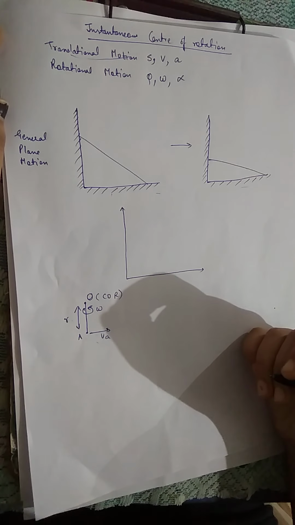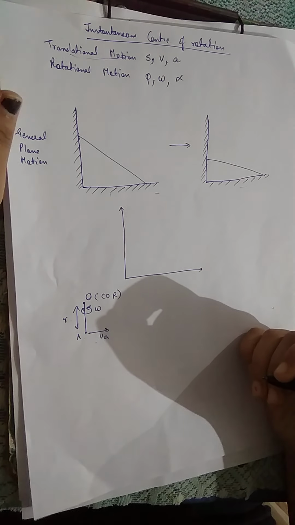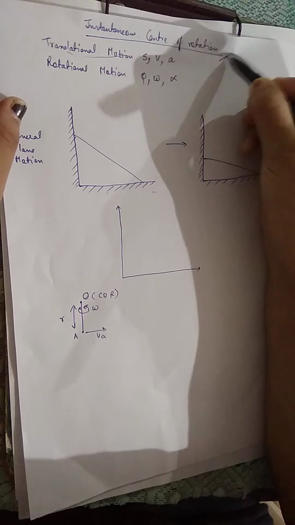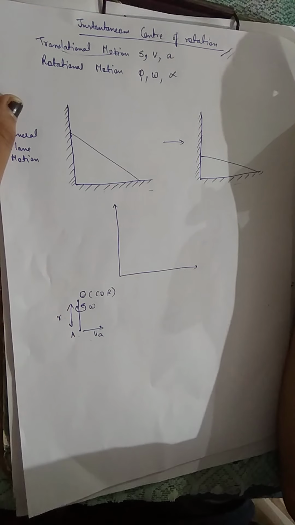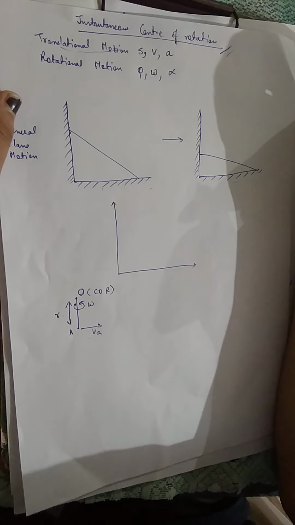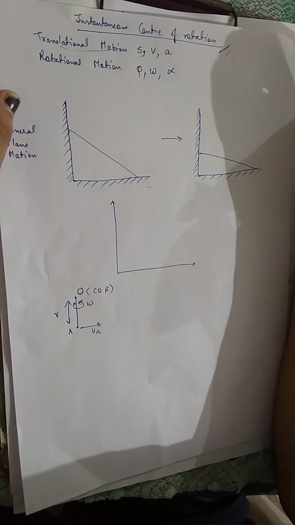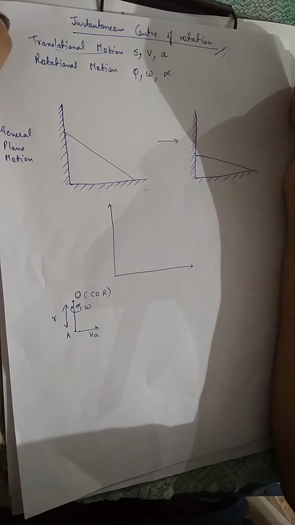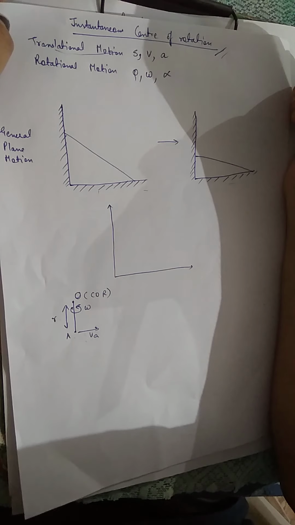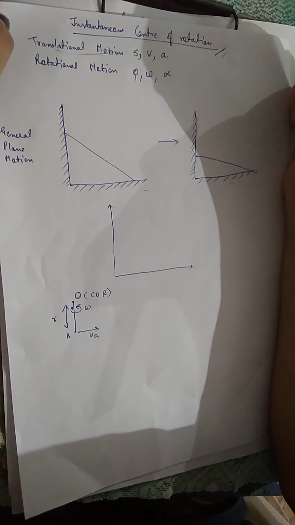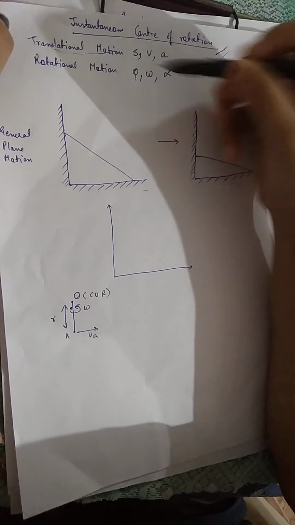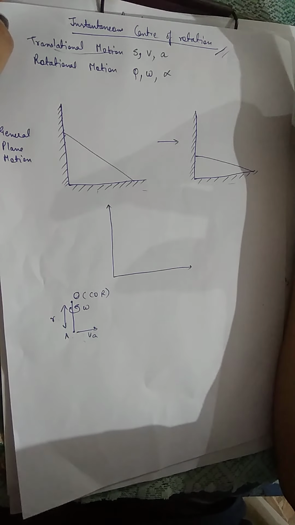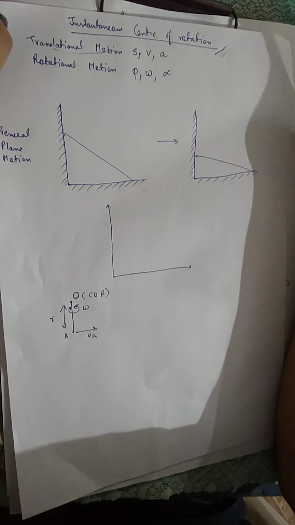Hello students, today we are going to see what is instantaneous center of rotation. Before talking about this topic, we need to have motivation for why we need instantaneous center of rotation. Before, we were dealing with only translational motion or rotational motion, and it was easy to find all these values like displacement, distance, acceleration, angular velocity and all.